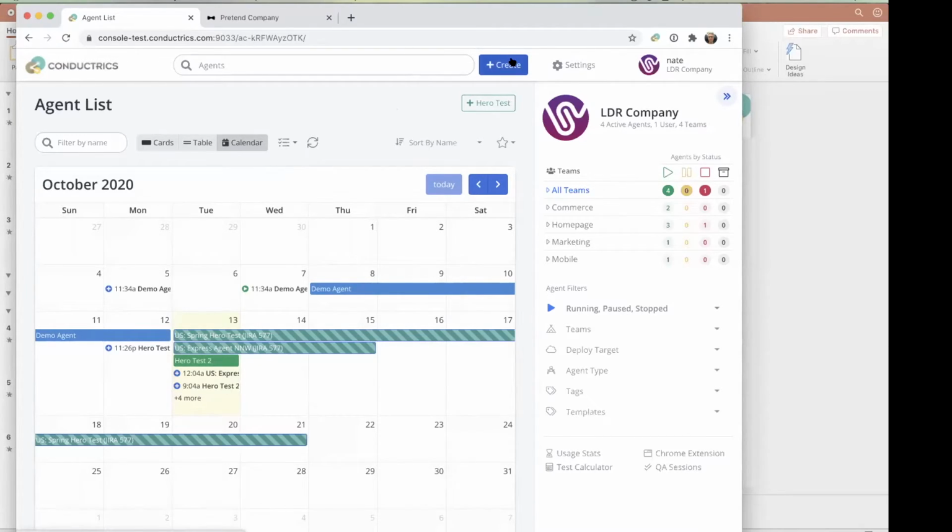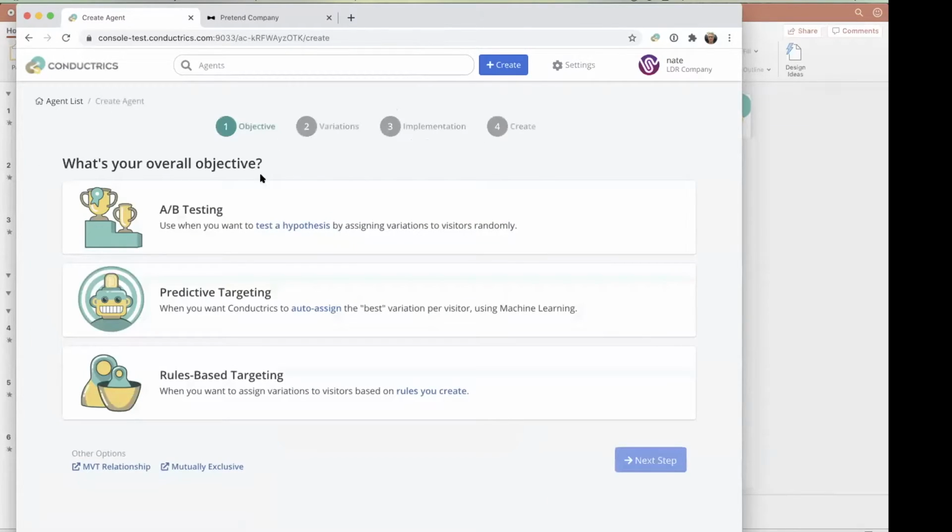Now, I skipped over a bunch of stuff earlier that I want to get back to. I think I have another 10 minutes or so. Back when we were creating an agent, I just want to make sure that we don't gloss over too much the fact that there were some other options in here.